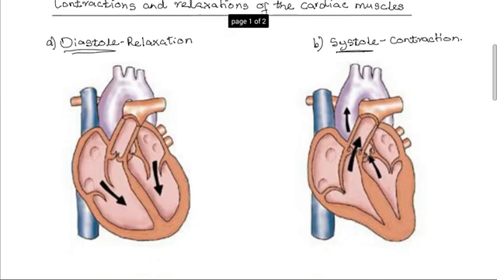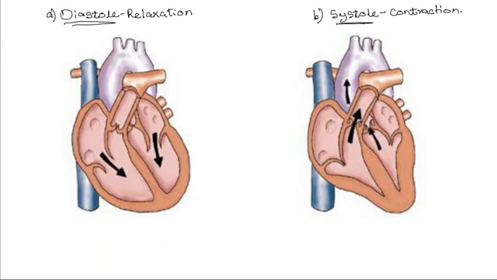So when the ventricular muscles relax, the volume inside will increase. Now, when the volume increases, the pressure decreases. At the same time, the cuspid valves, the bicuspid valve and the tricuspid valve, open to allow deoxygenated blood from the right atrium into the right ventricle, and also oxygenated blood from the left atrium into the left ventricle. So during diastole, the ventricular muscles relax, increasing the volume, thereby decreasing the pressure. This allows the blood to flow into the ventricles.